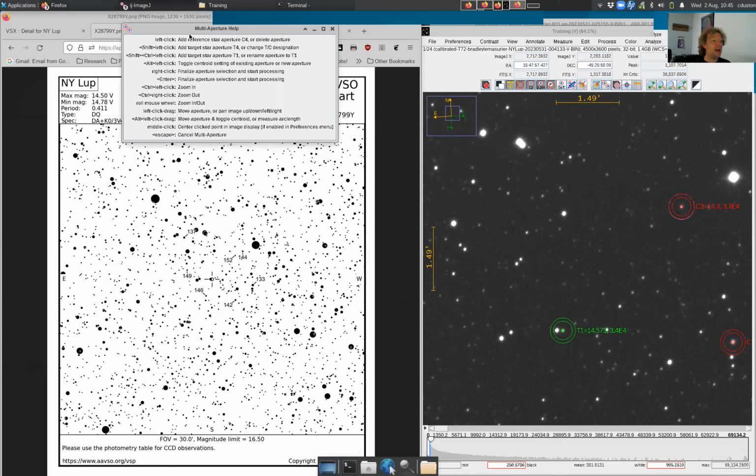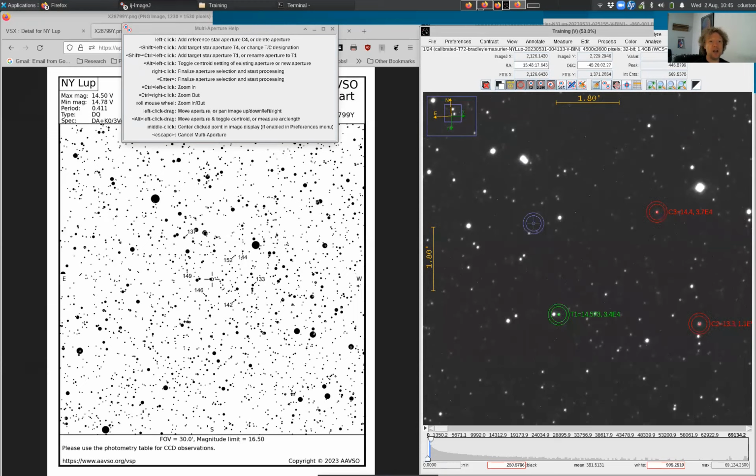Now that we've selected all our apertures, we want to tell AstroImageJ to go through every image and extract the information from that image using those same apertures. You can see up here that is given by enter, finalize aperture selection and start processing. You can also do that with a right click. AstroImageJ is a great program, but it is open source and free, so you have to be a little careful not to do things you don't have experience with. I click enter, it works, so I'm going to do that. I do think you have to be careful to have either this window selected or that window selected before you do this.